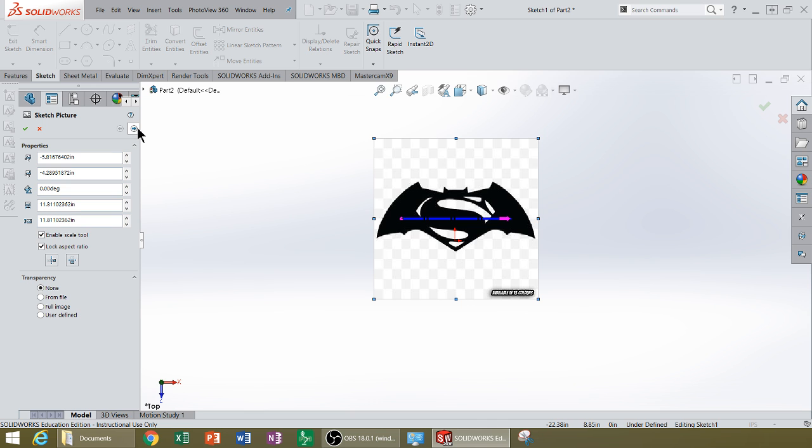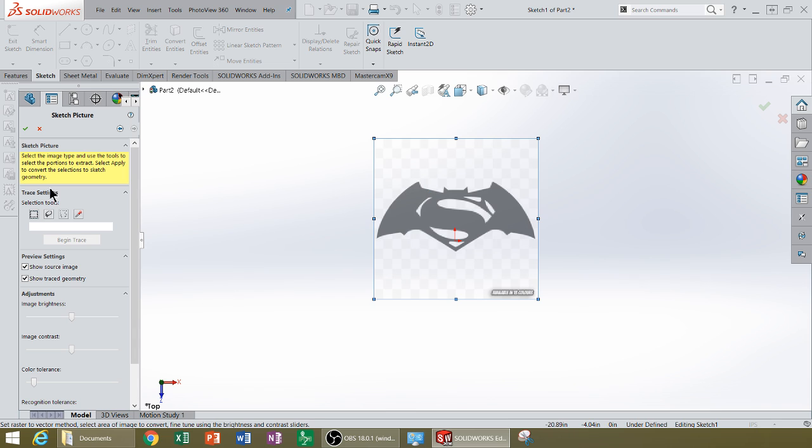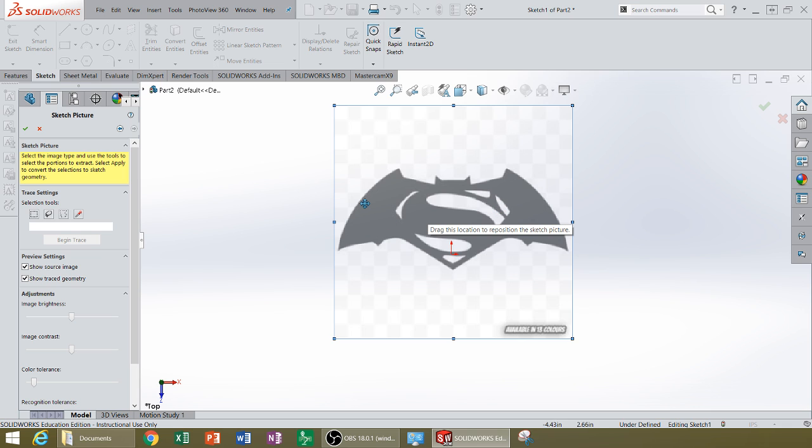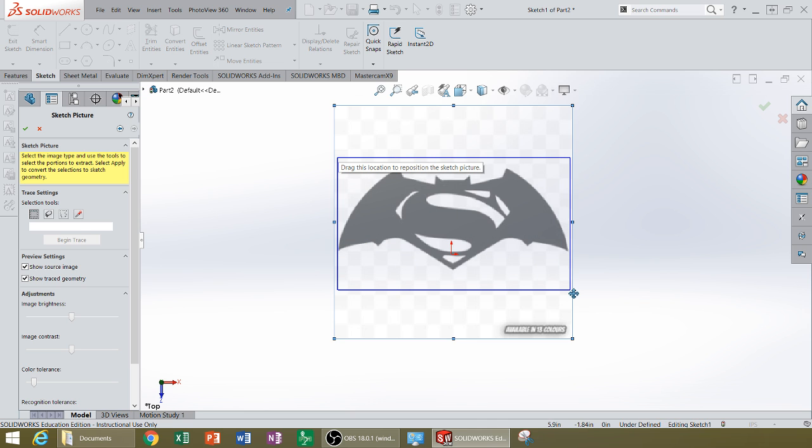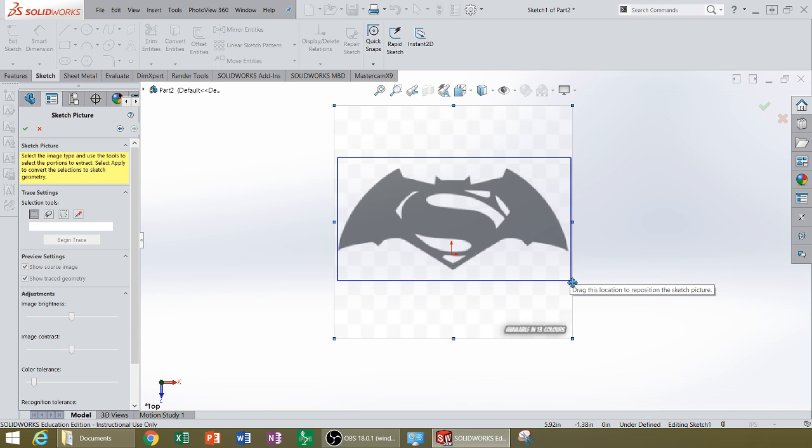So now what I'll do here is I'll just go next, and I'm going to select an area to trace. I didn't do a very good job of selecting that. Try that again. I'm going to choose my overall shape here. So I'm going to choose a square box, and I want to trace the outline of this overall object right here. It's a little bit finicky. Select my area.